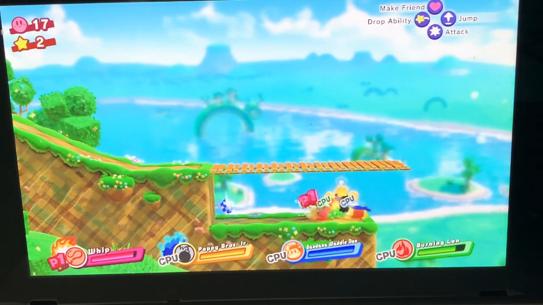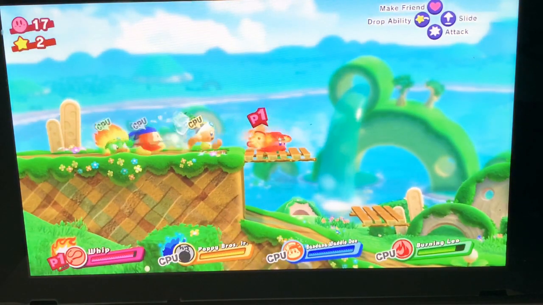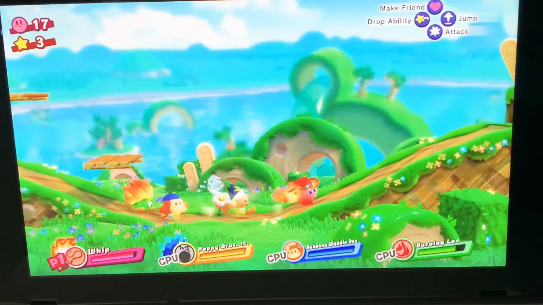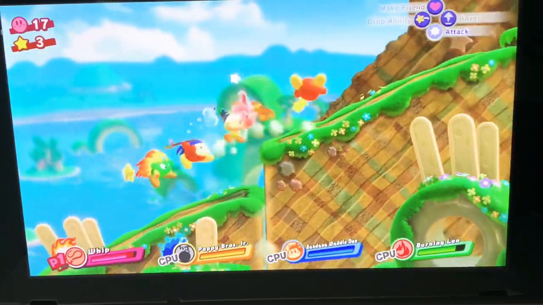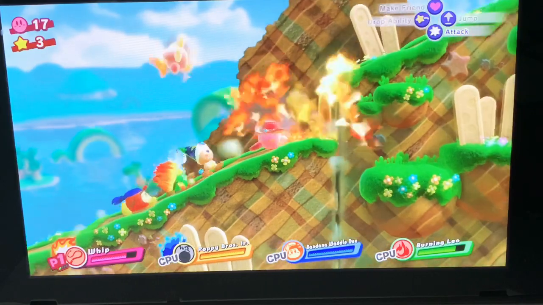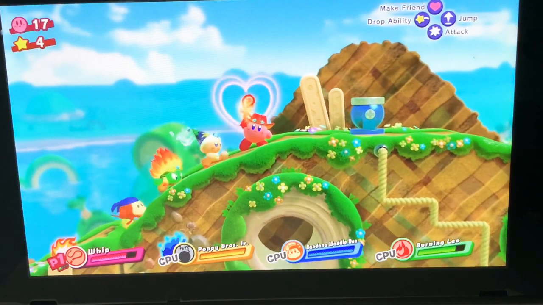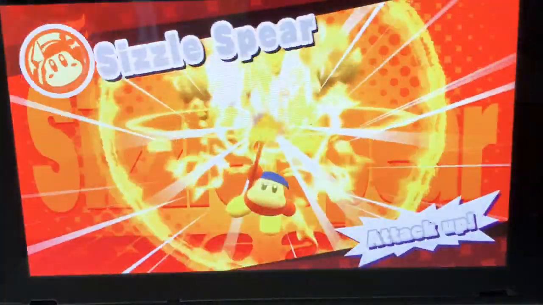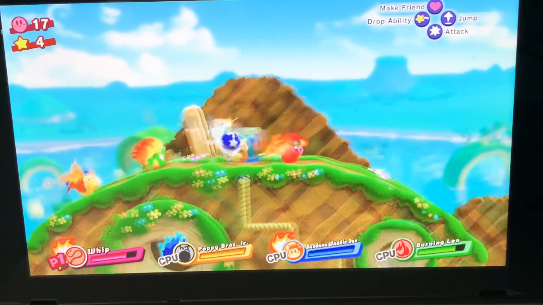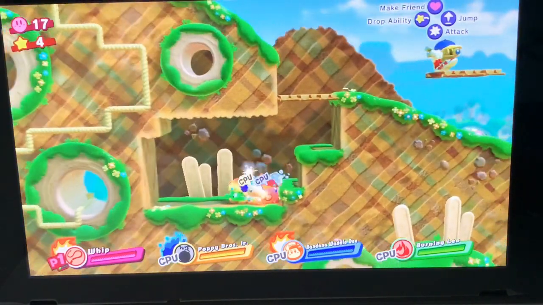Well, oh my gosh, so many Waddies. All right, let's get down here. Yeah, get him. Get out of here. Hold on, let's get some of you guys some abilities. Yep, there you go, Bandana Waldie. Get that ability. Yes, Sizzle Spear. Now, what is this? Oh, okay. Here you go, Burning Leo, take some.